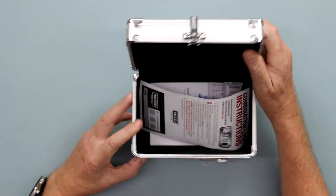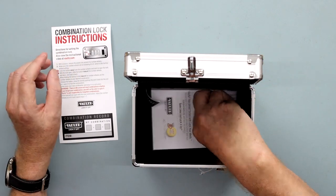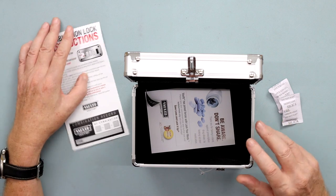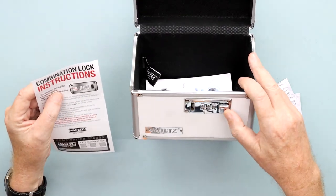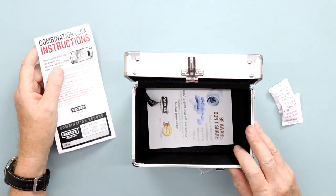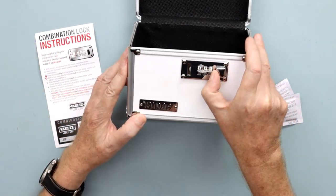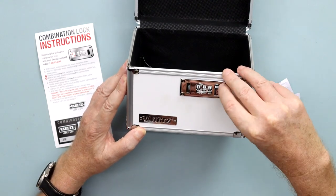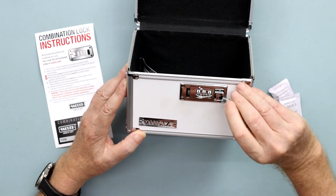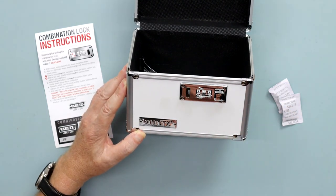So anyway it's on 000 and it will open like that. We will just show you the inside. It gives you the instructions inside and it also comes with the gel here. The instructions show it left-handed instead of right-handed, but it still works the same way. It has written on it which way it is to open — you pull it away from yourself. There is a little bit of protection on that, we will take it off.